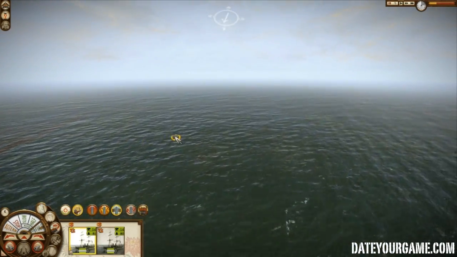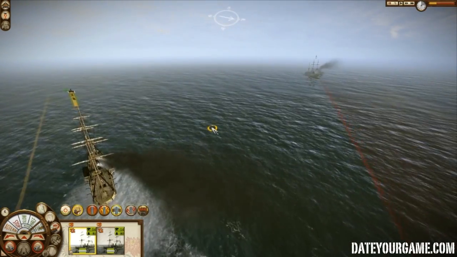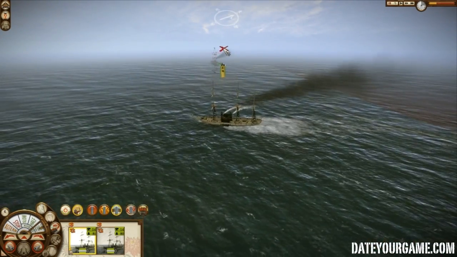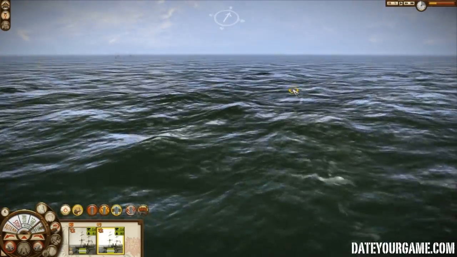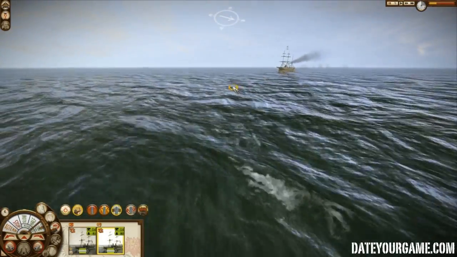I just hope there's no ships over there, because that would be really annoying to go get them. I think I'll just turn my ships to attack on that side, because the rest of the enemy fleet is over there, so I need to go over there.